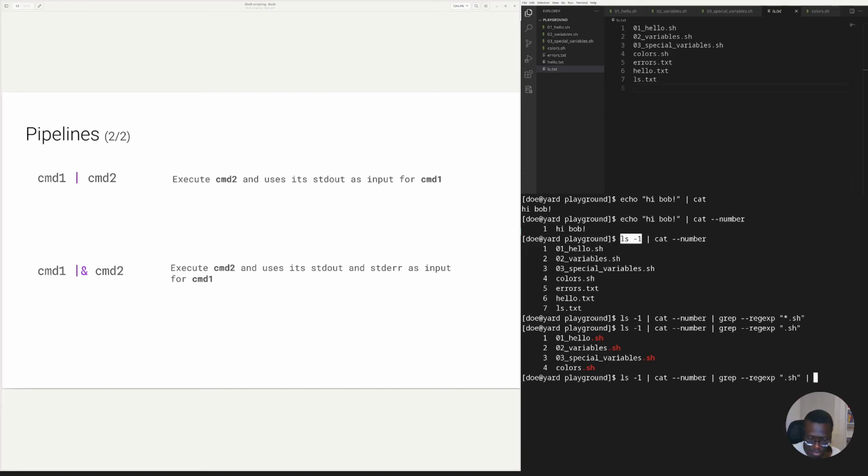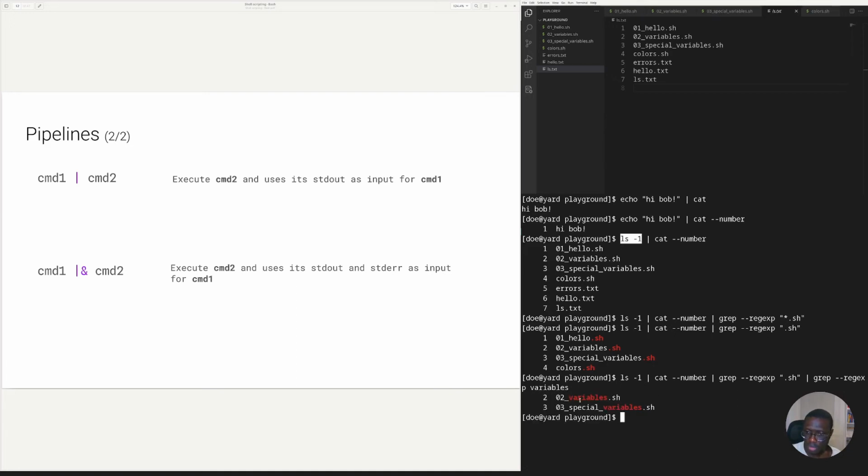I can even do another grep with regexp. I'm using the long options on purpose so that it's meaningful. And let's say I'm only interested in the variables, and I can do variables.